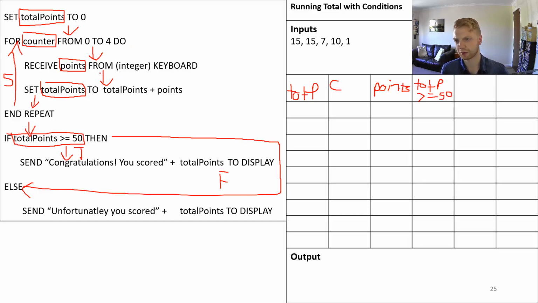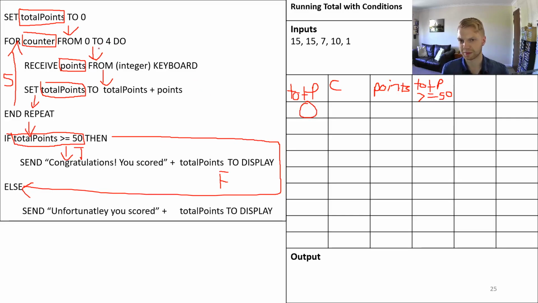Think of it like 2 parts actually. This is kind of like part 1 of the program, and this is part 2. All of this is going to resolve, and then you'll finally get here. But the first thing that's going to happen is total points is going to be set to 0, so we'll make this 0. Like I said before, most running totals are going to be set to 0. Nearly all of them are going to be 0 at the start.